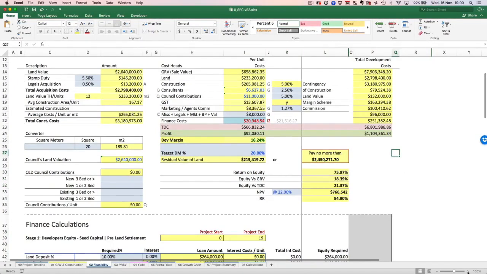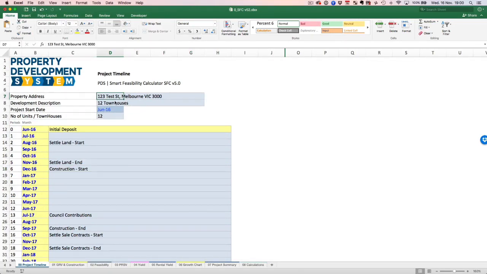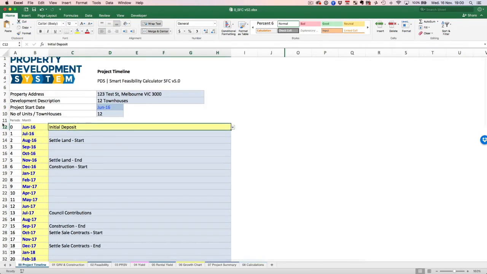What I wanted to explain to you was after we've done the full analysis, we put in the name of the project, some description, and a start date. Say for example, we were starting in June, we were building 12. I explained last time that this is going to be blocked and it'll always be the initial deposit. And we select the dates when we start our settlement and when the settlement ends. Usually when we do developments, we try and get some time between the time we give the deposit and we do the settlement. So that's what that's about.